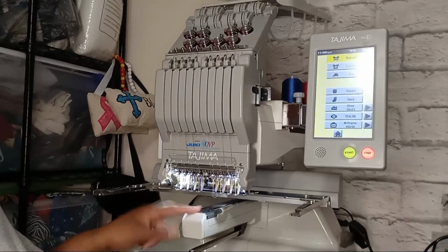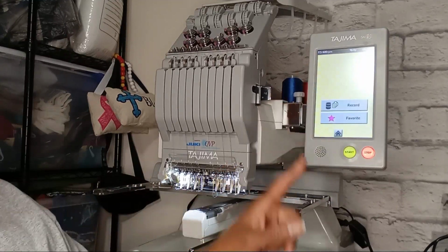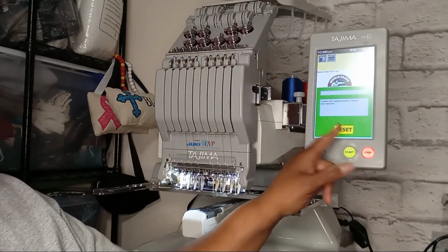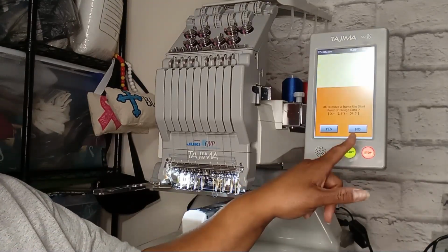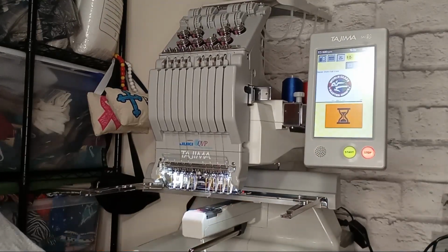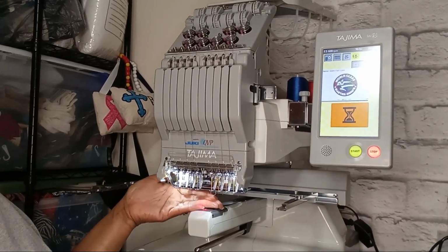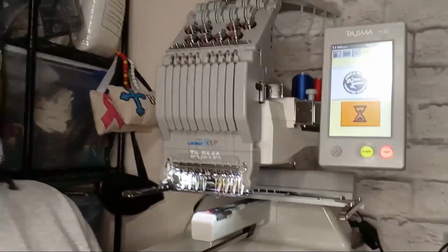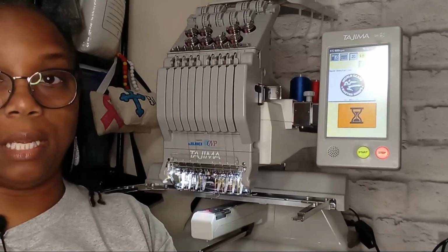Okay. So with this machine, oh, it's not on right now. If I have a design pulled up, I'll just go into the record to set a design and see if I can get that light to come on. I'm not sure what in the world it's going to trace. Oh, there it goes. So there is a laser light that will come on, that red light that you could kind of see on my fingers. That laser light has a crosshair pattern, just like a crosshair like that. And so the very center of the crosshair is where the needle is going to go down.